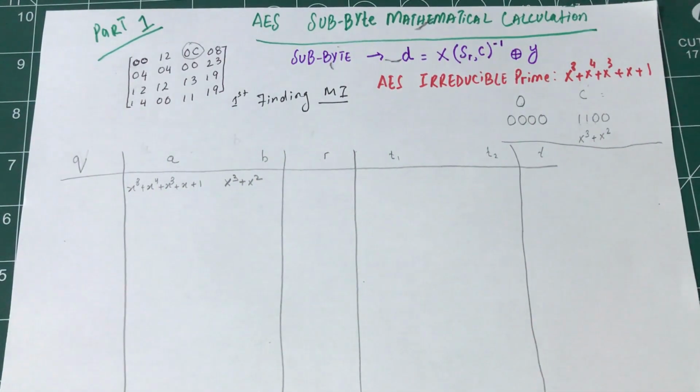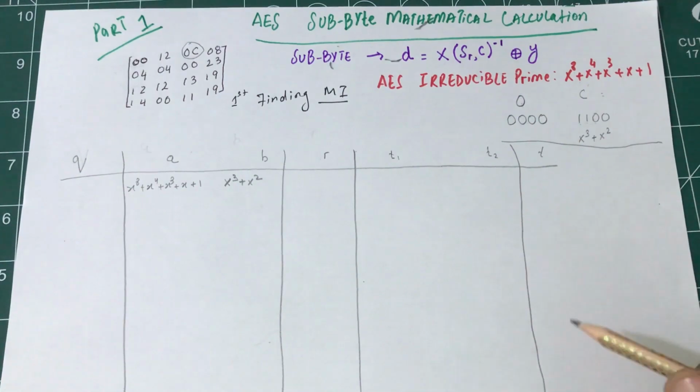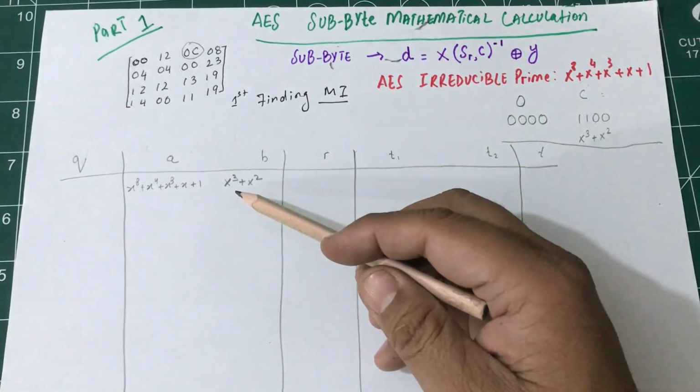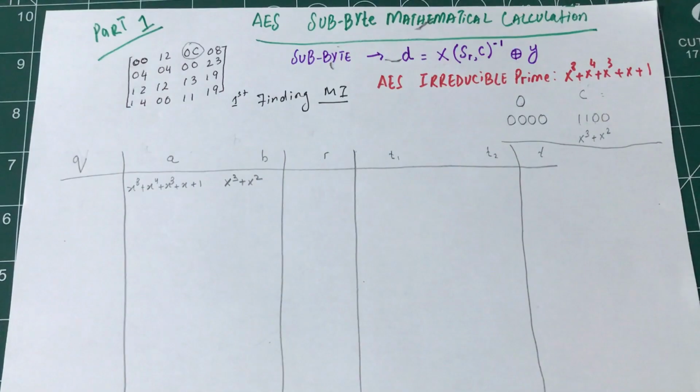All right, I need to do long division now. This is how I'm going to do the long division part. I'm going to take this, and I'm going to start doing long division. So let me grab another paper, so I can do long division to show you how to do it actually. So give me a minute.